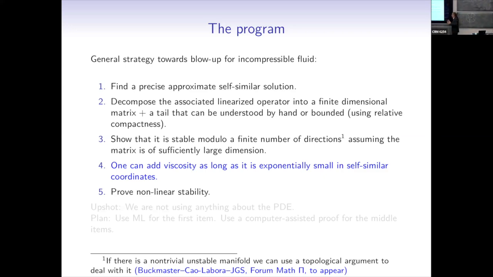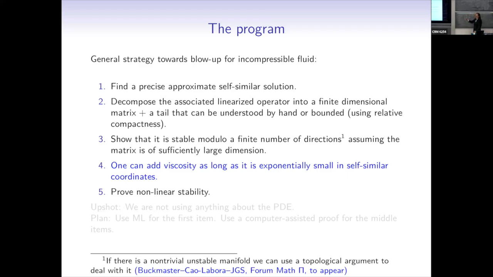So that's the idea. Try to really understand the linear operator, which is at the end of the day what these arrows mean. Assuming that this ball is not too big, the direction of the arrows is dictated by the stability of the linear operator. And so then we can win. Now, some perks that come with this approach is that you can put viscosity. You can put a little bit of viscosity, in a way that will be made more precise later on, so that you could, in principle, add viscosity to your problems as long as it is exponentially small. That I will explain later.